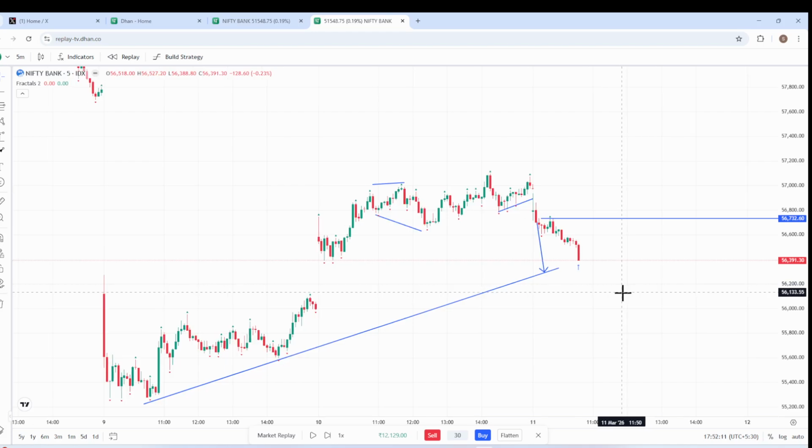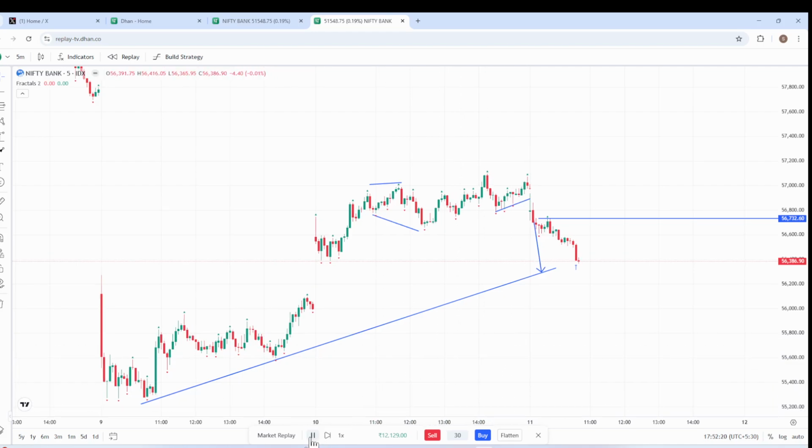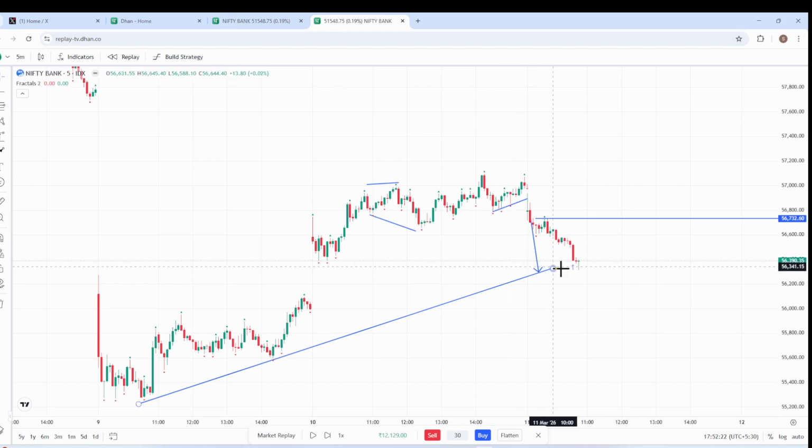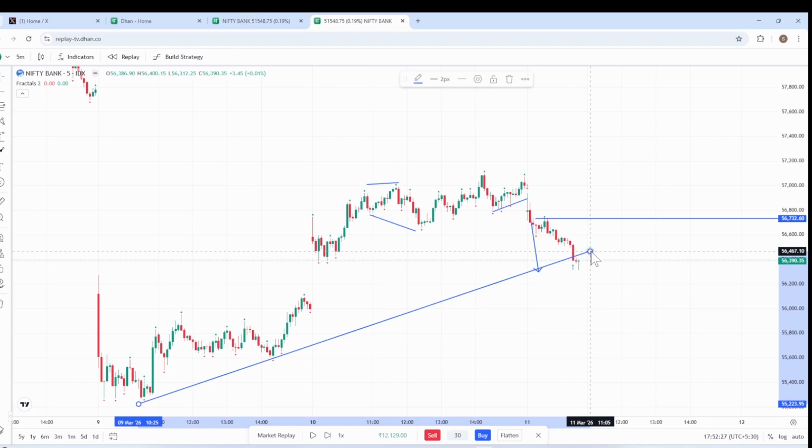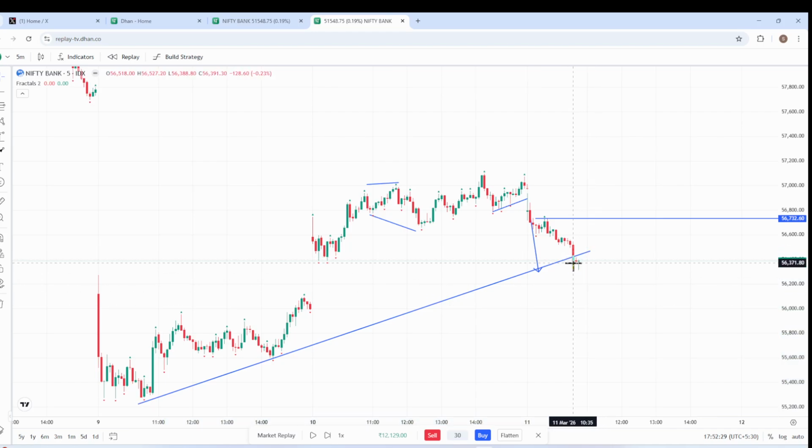So when you understand the patterns, and when you understand when to sell and when not to sell, now let's see what happens. Yes, it did make my target. Now I will extend this, but if you see, it has broken the trend line. What does it mean? It means that it might go back and make a flag here, and if it makes a flag here, we are looking for one more down move.